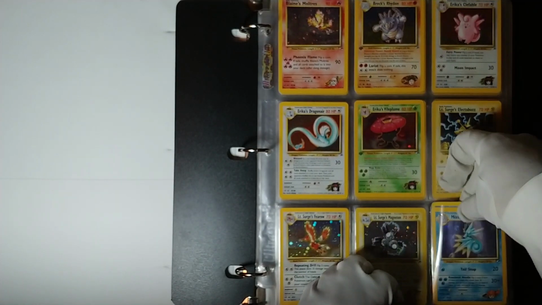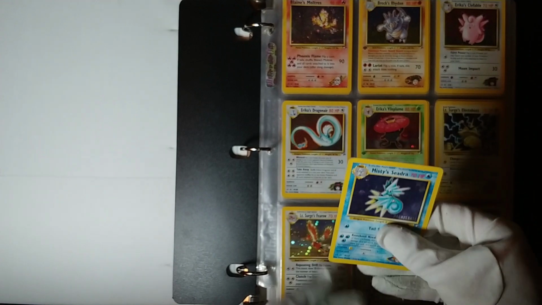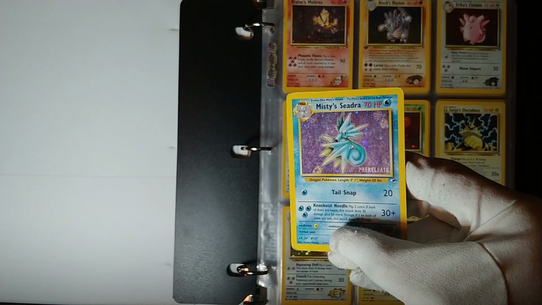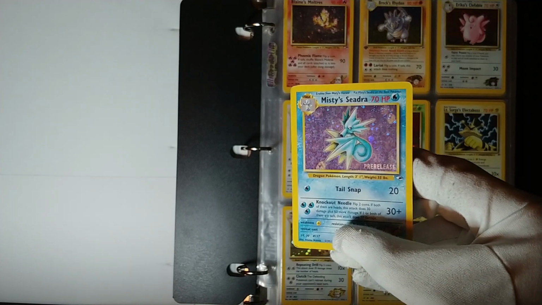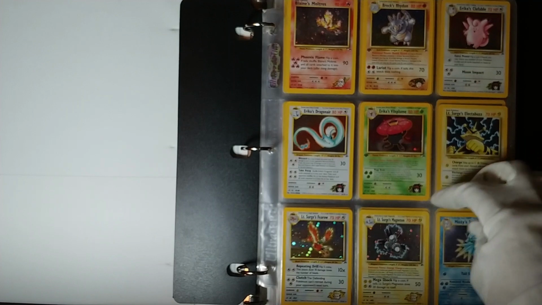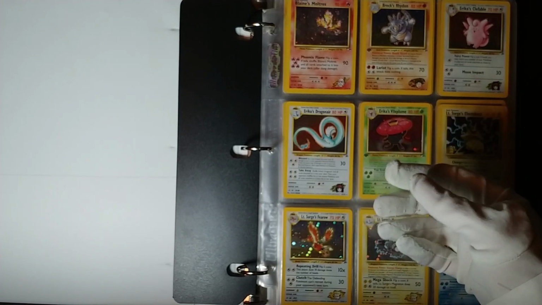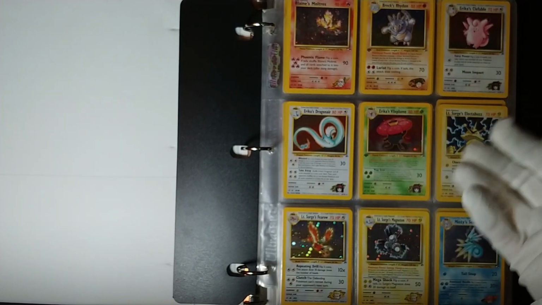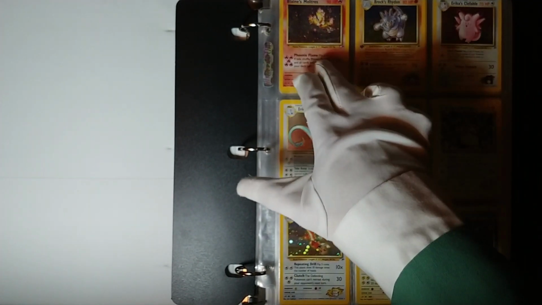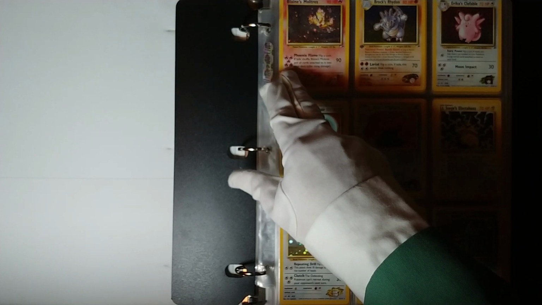Now this Misty's Seadra, I actually have two of them. This is worth pointing out, if it'll focus nicely. There you go, there's that neat little pre-release stamp in the bottom corner. Still don't know how those came to be, or how my friends ended up with them. I don't think any of them went to pre-releases, but hey, somehow I managed to get my hands on them as well.